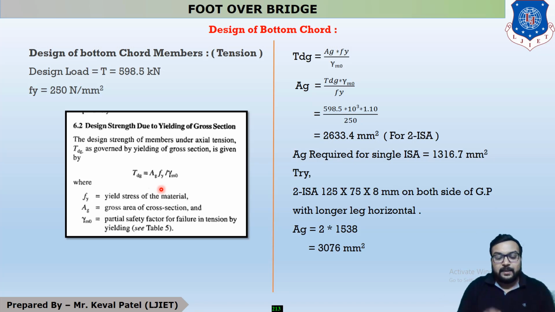Okay, so in this step we choose the Indian Standard Angle based on the maximum force, and after choosing that angle we check whether our selected section passes or fails in all these three values. If any one of your three values is less than the design tensile force, then you have to redesign your section. So students, this step will be discussed in our next lecture. Thank you.